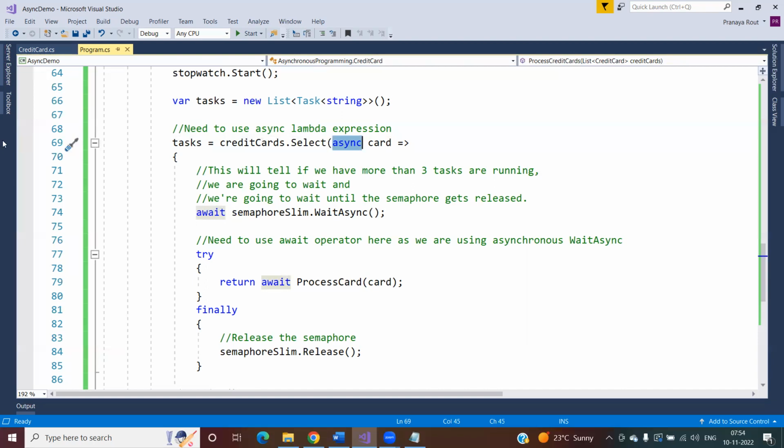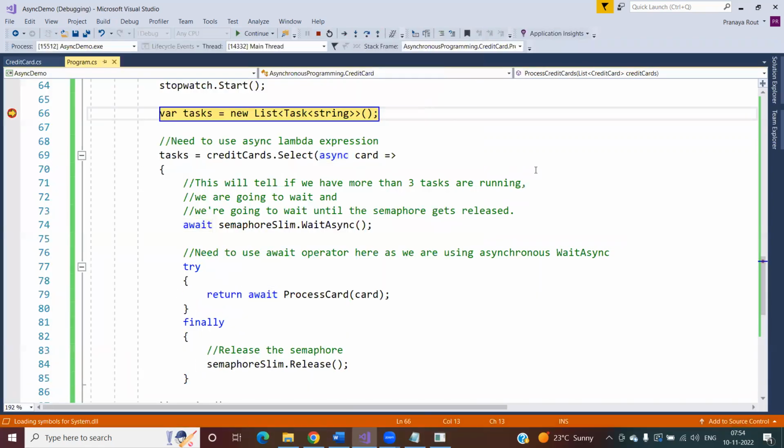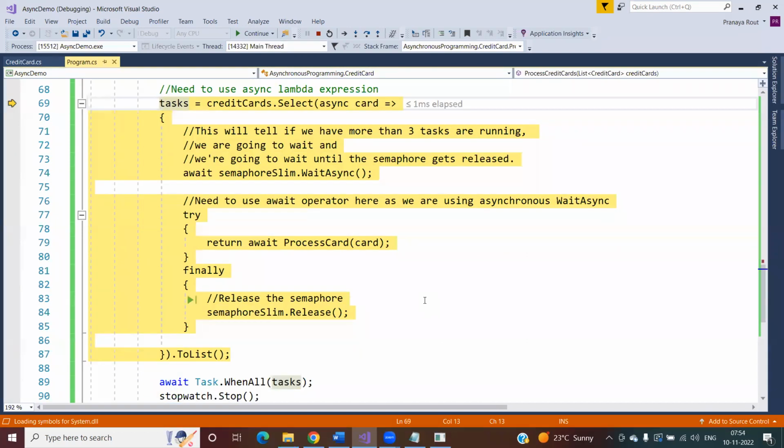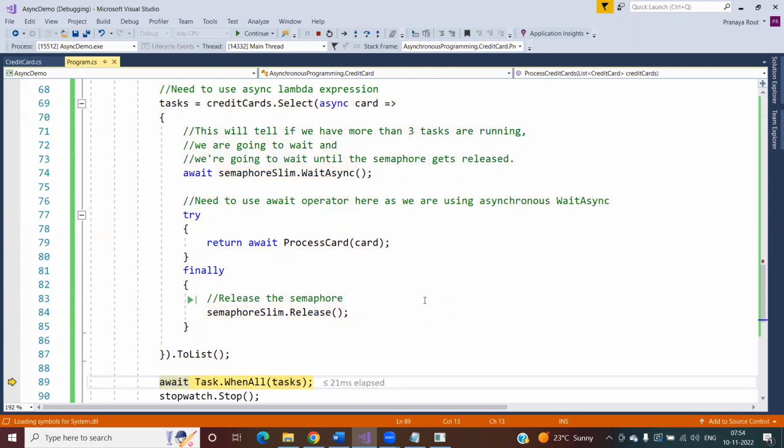Okay. If you try, see what happens. I'm debugging the application, right? So this statement is there. I'm pressing F10. See, with this F10, the whole code is selected. And how can you debug this? Once I press F10, it will go to the next step. So this is not a single statement, right?